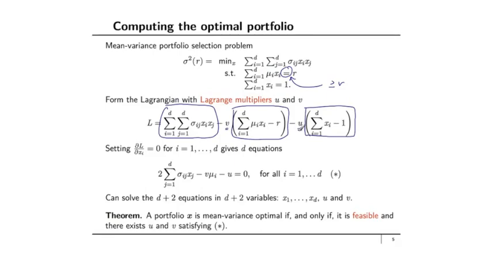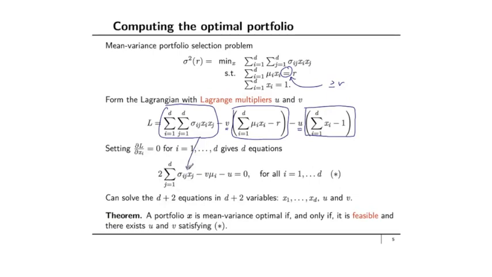Now, having put the constraints into the objective by multiplying by the Lagrange multipliers, I'm going to completely ignore the constraints. I'm going to say that this is now an unconstrained problem. And we know that for the optimal solution of an unconstrained problem, we have to compute its gradient and set it equal to 0. Now, this particular objective function, assuming that u and v for the moment are just multipliers, they are not unknowns, the decision is in terms of these x's, and there are d different x's. So I have to take the partial derivative of this expression with respect to all of them and set it equal to 0.